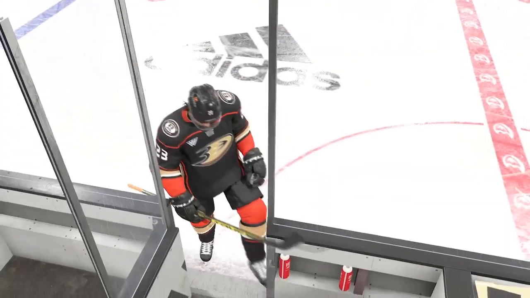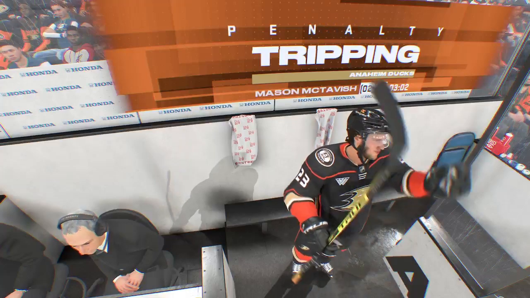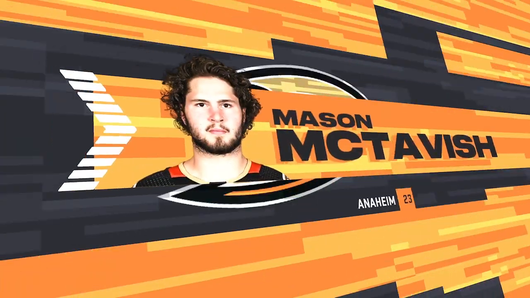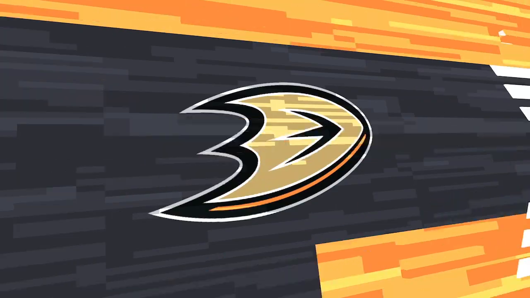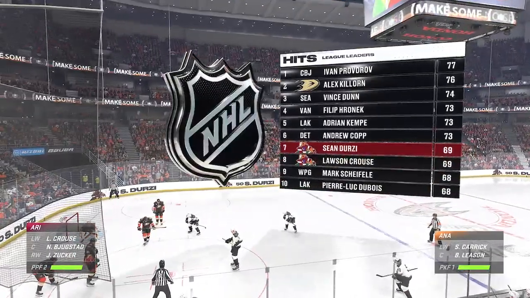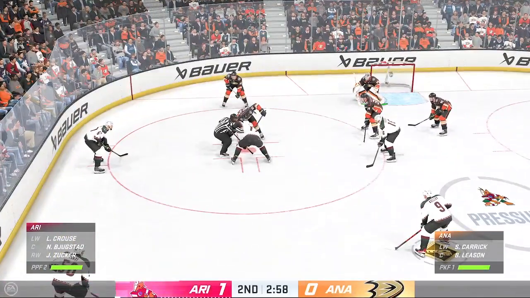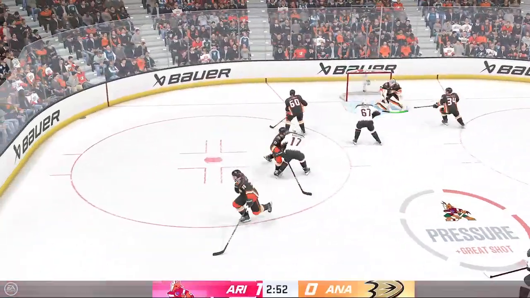Well, when you're looking for a goal, being shorthanded is not ideal. You're also killing valuable time where you could be pressing when you're PKing. The PK unit is ranked toward the bottom of the league, but what they displayed so far tonight, killing off that first penalty, hopefully they can capitalize on some more of that opportunity here. The Coyotes win the draw. Now let's see what they can do with it.